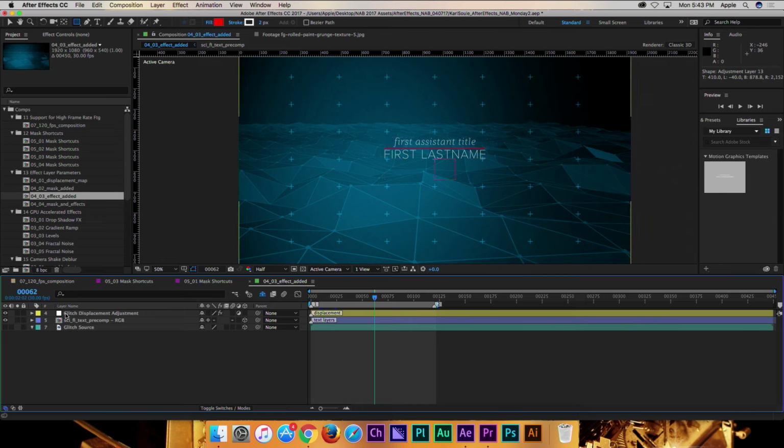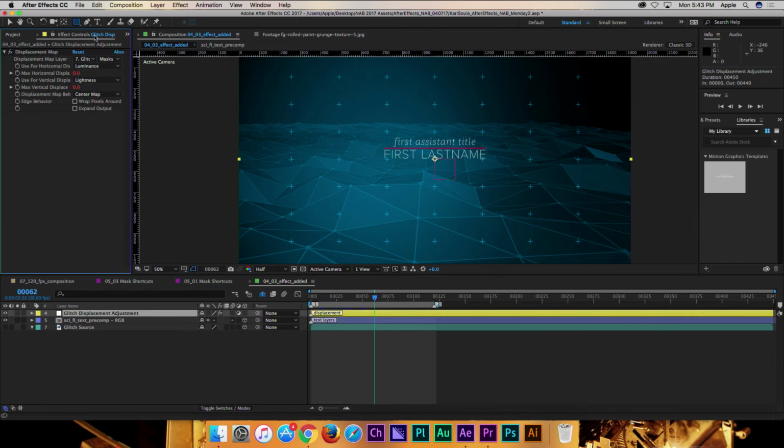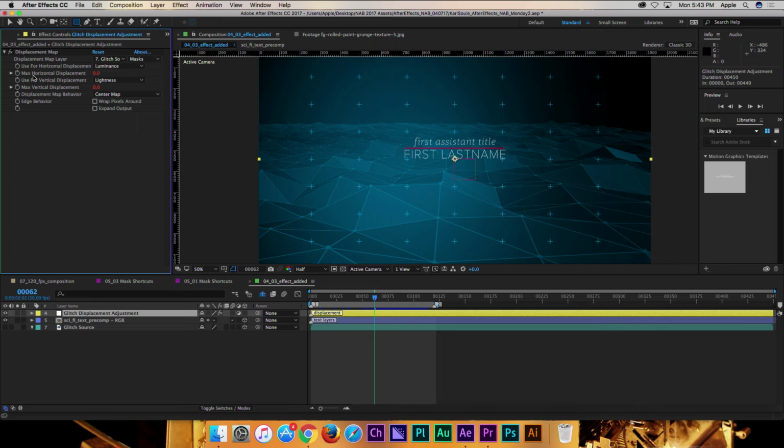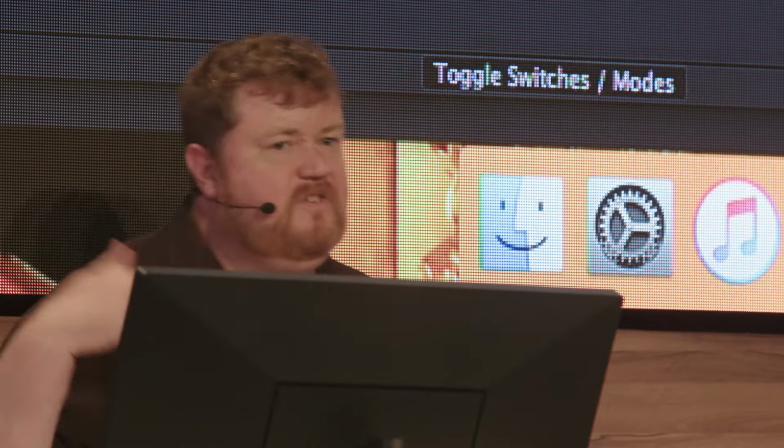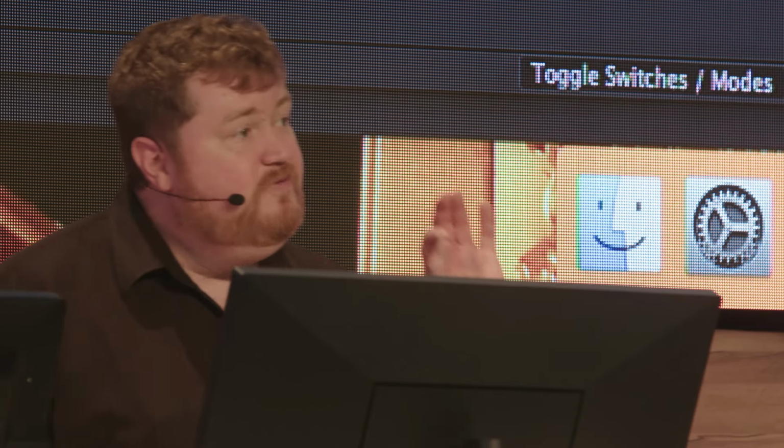Now, another thing that we have been working on is improving the workflow when you have to deal with effects, things like displacement maps. These are effects that typically reference other layers within a composition. And when you wanted to add effects to those layers and you wanted the displacement map to be affected by them, you typically had to pre-compose things. You had to start nesting things in subcomps. And everybody kind of gets, I wish I didn't have to do that. We've changed the way this works, so now you don't have to.